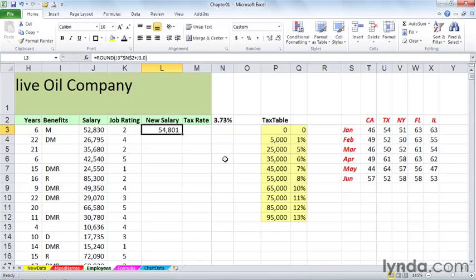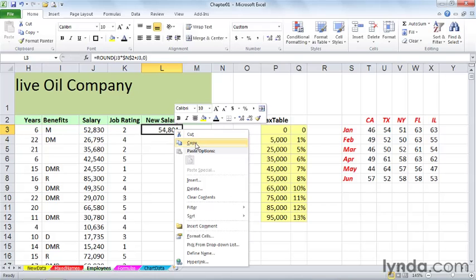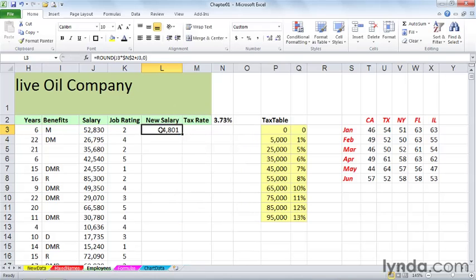The standard way to do this is to drag from the lower right-hand corner. Possibly you use the right mouse button and do a copy. That's usually not as efficient, although it can work as well. If we start to drag this, and pardon the pun, this could be a real drag. This is 700 rows, but what if it's 70,000 or 170,000? We've got a lot of rows in Excel worksheets.